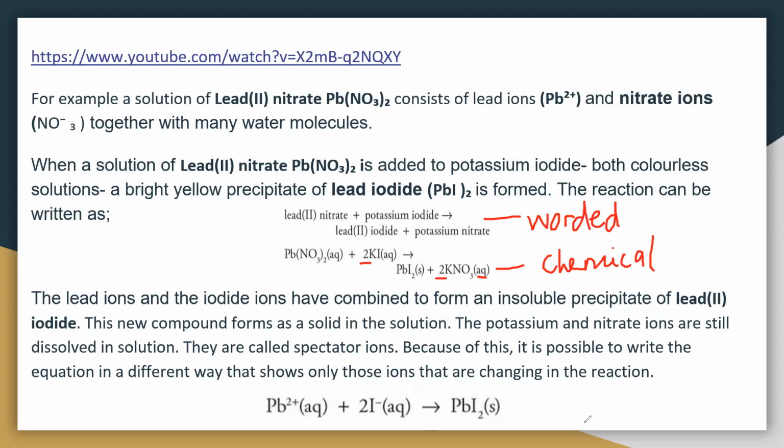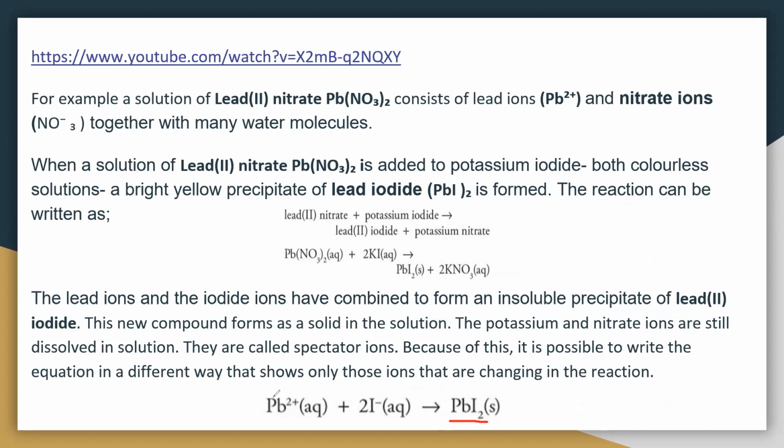And this is the ionic equation. Ionic equation means it's an equation for only the precipitate, and you're showing which two elements, or which three elements, or however many you're working with, have actually joined together to form it. So this is the precipitate here, and the ionic equation just takes the precipitate and breaks it down into its individual ions. So if we look at this, this is lead iodide.